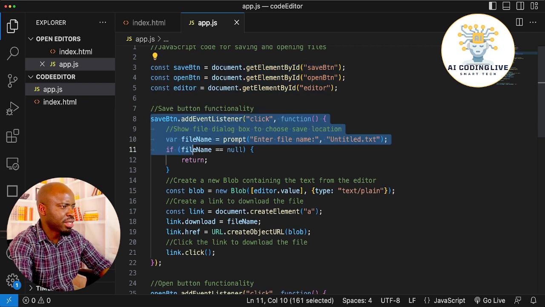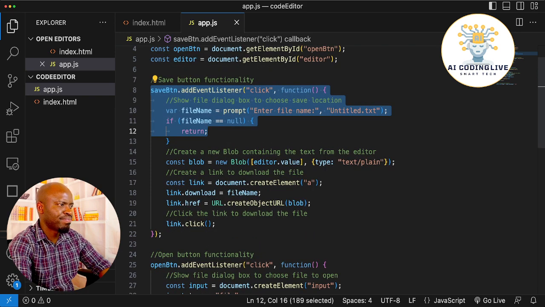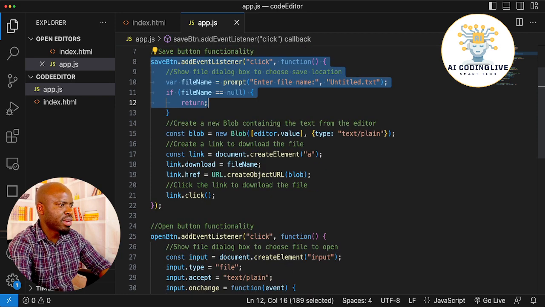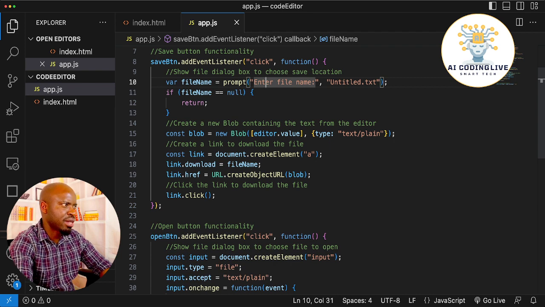Then there is save button, which is here. Add event listener, click. And here we have file name, enter file name, and title.text. Yeah, that's good.